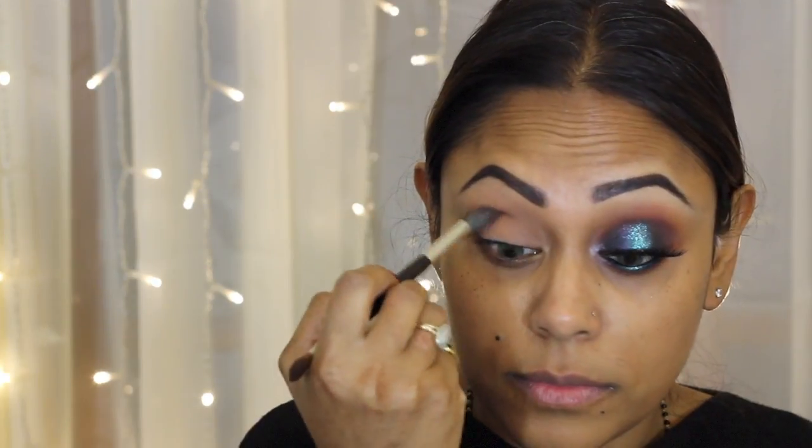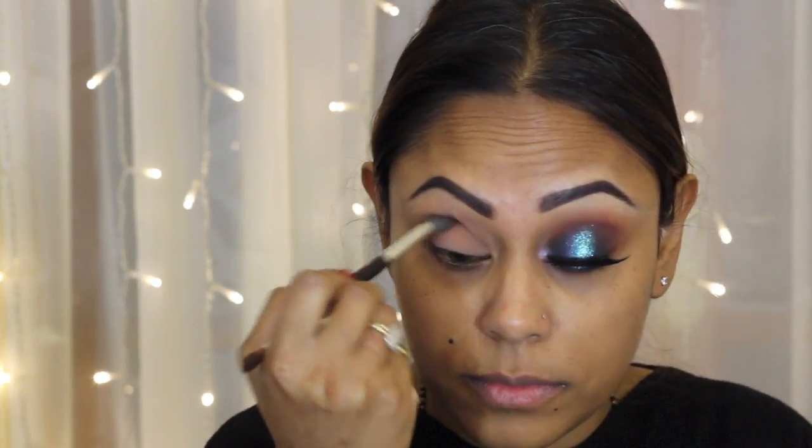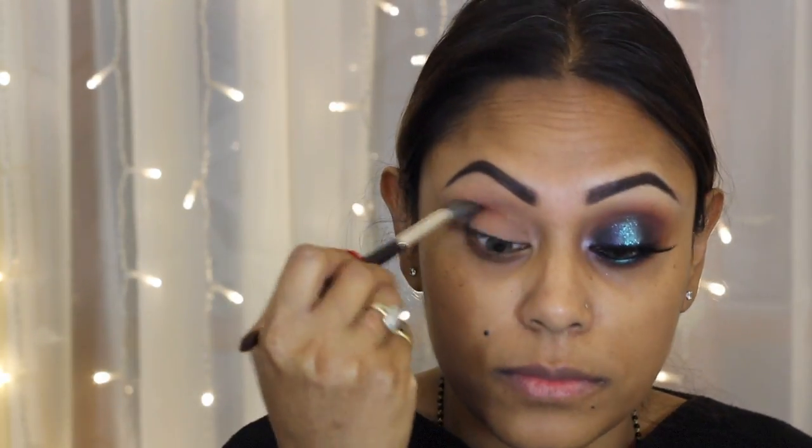So just to start off with, I'm using the Laura Mercier Ice Basics, and this one is in tawny. So it's just to prime the eyelid ready for our products to go on top. And I'm just using my ring finger to blend that out and smooth that out all over the lid so that we have a really nice fresh canvas. So next I'm moving on to my transition colour, which is my favourite Makeup Geek's Cocoa Bear.